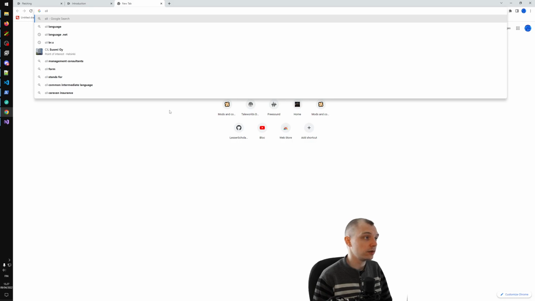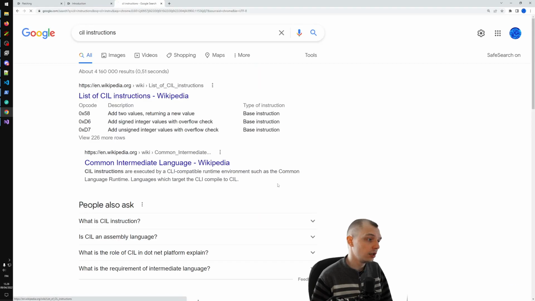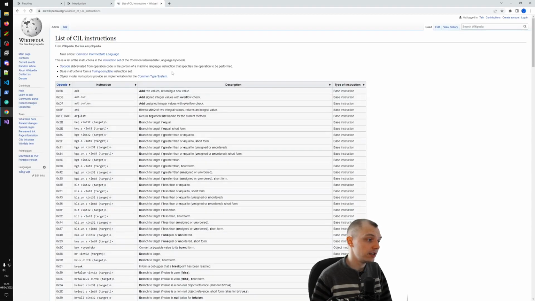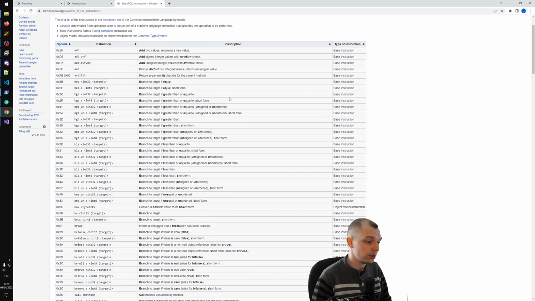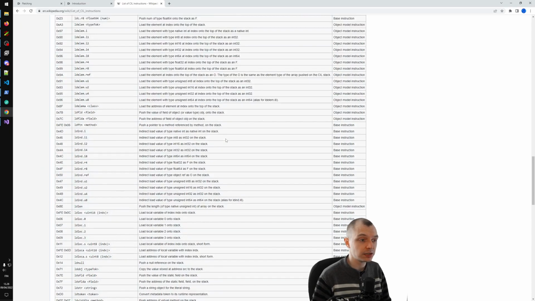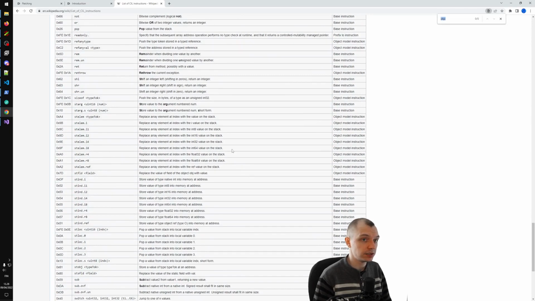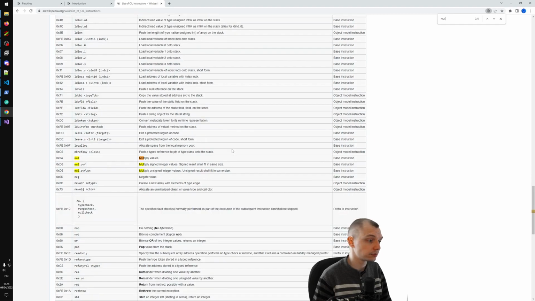If we search for common intermediate language instructions, we get a Wikipedia article with a list of instructions. If you know a bit about stack languages, they should be fairly straightforward. For example, if we want multiplication, we just add mul, and this will get the first two values from the stack and multiply them together.